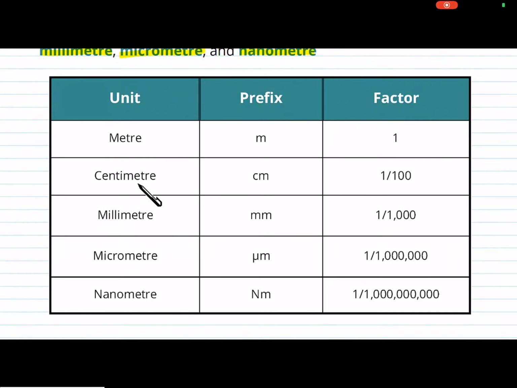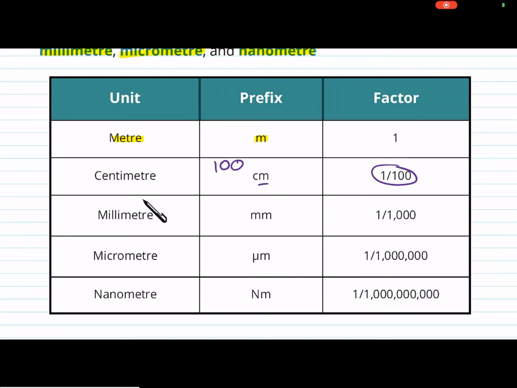So let's just work through them here. We've got 1 metre, you prefix that with the little m. Make sure you don't write a capital M because that actually means molar and that's something else. So little m, and that's 1 metre, so we'll just call that the factor of 1. We then have centimetres which make up a metre. So we actually find that 100 centimetres make 1 single metre. So a centimetre is 100th of a metre.